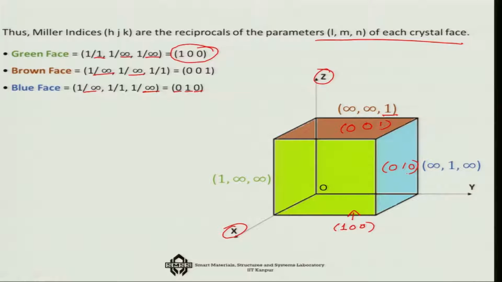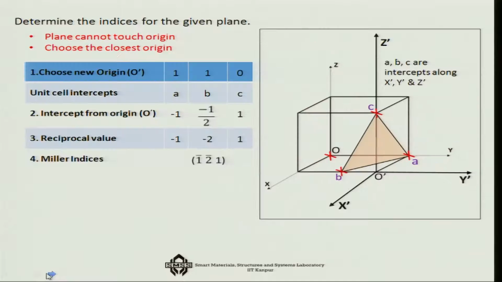Now, let us say if this 1, 0, 0, 0, 1, 0, 0, 0, 1, all these faces you want to put them together, then you have to have a curly bracket and you can write 1, 0, 0, because they qualitatively indicate all the same type of faces. Okay. So, there is a family of the faces. So, let us go to some other problem, a little more complicated.